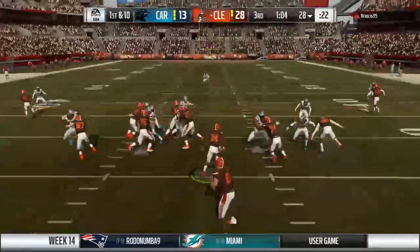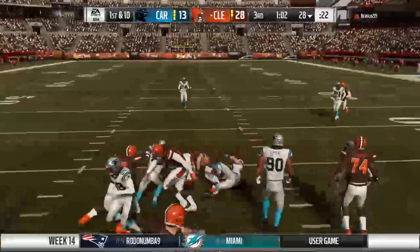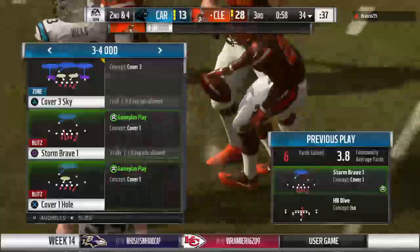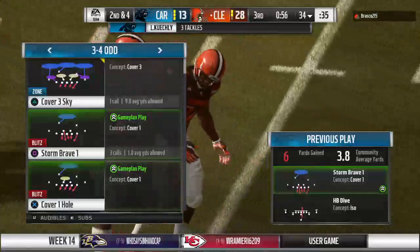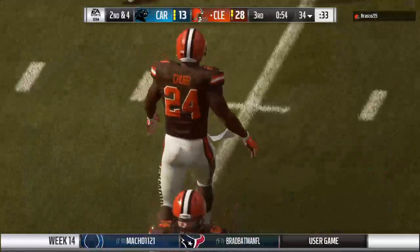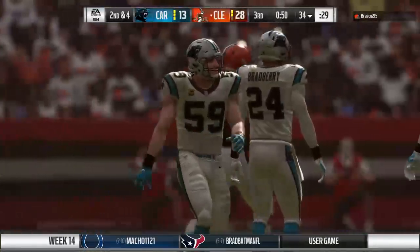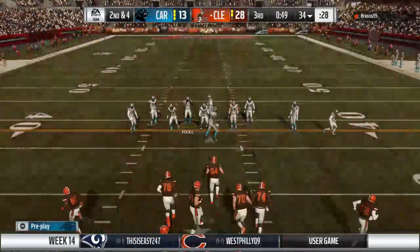They start on the ground with Nick Chubb, and he'll take this up near the 35, maybe the 34. It's a 6-yard gain on the ground, and that'll make it 2nd and 4. Third quarter, and you've got the lead. You're not ready to go into that 4-minute offense to close the game out, but a running game can really benefit your team right now.